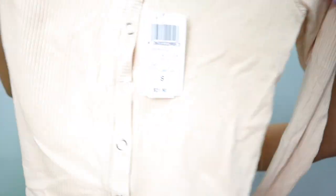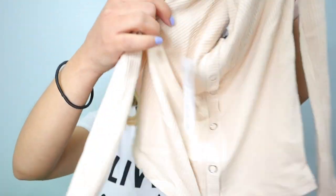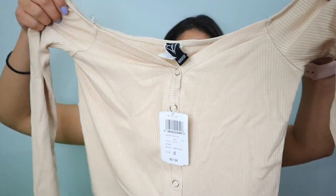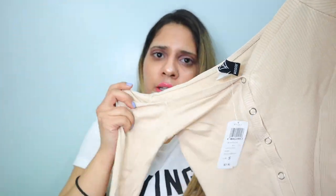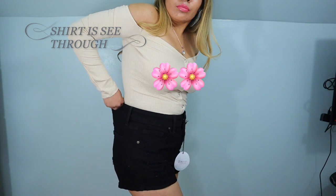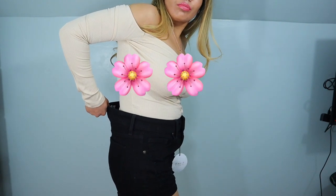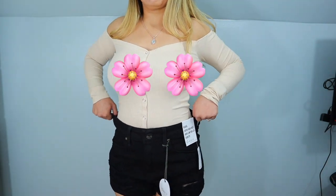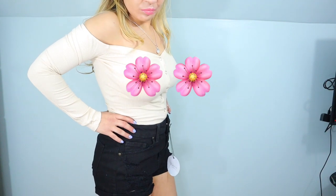I also got this gorgeous long-sleeve shirt to match with the shorts. It's so pretty. I don't think I have this kind of color in my closet — it's like a pinky or light peachy color shirt. As you can see the pants looked a little big on me in the back and on the side, so I went to the store to exchange it and got a smaller size — an extra small — and it fit me perfectly. The shirt looks very nice, I love it.